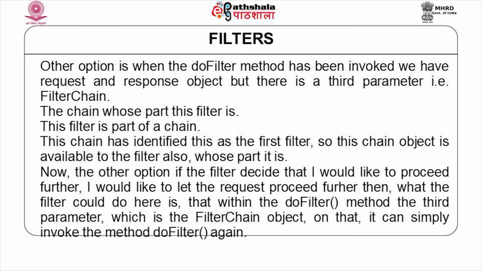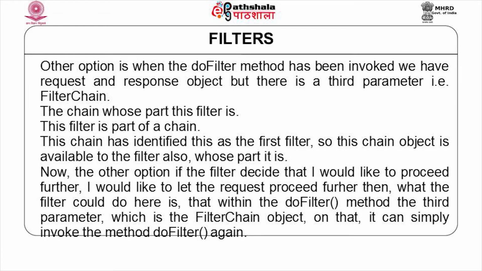Now, the other option: if the filter decides, okay, I would like to let the request proceed further, then what the filter could do is, in the code of the filter within the doFilter method, on the third parameter, which is a FilterChain object, simply invoke the method doFilter again. See, what is this doFilter on a FilterChain doing? Whenever it is invoked, it is simply identifying the next element.